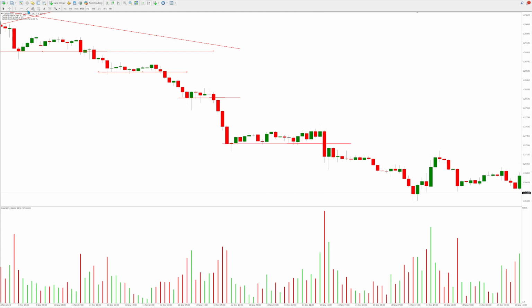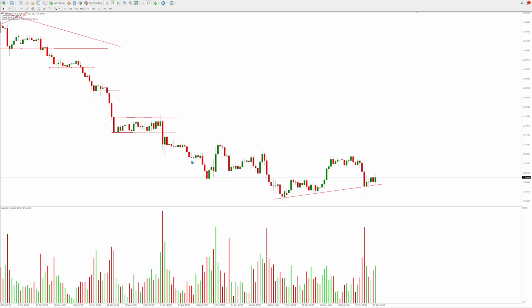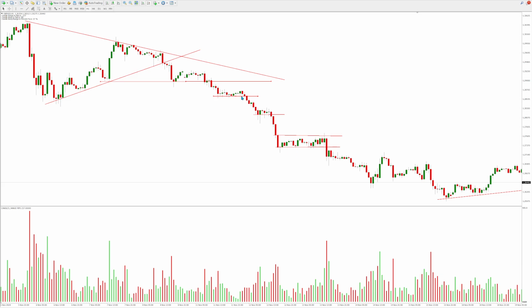Okay, it's worth mentioning as well, I'm trend trading here. If you are a range trader, this indicator can help with that. Basically, when the candle's range is low, it could be a good time to look to pick off the range if you're range trading. So whether you're using the stochastic oscillator to try and buy low, sell high, when the candle range is low, it could be a good time to consider doing that. However, I'm trend trading, so I'm going to stick to trading in the direction of the trend. I don't want to trade against the tide.